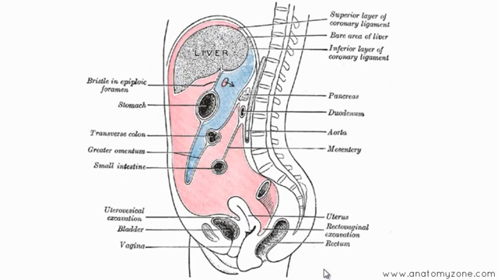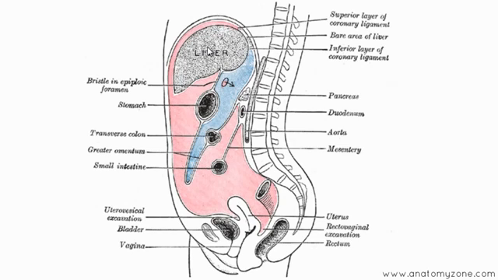Okay, so we've talked about a little bit of the basics of the peritoneal cavity and the peritoneum, and what the visceral and parietal peritoneum are, and the divisions of the actual cavity, so the greater and lesser sacs. So now we'll just have a guided tour through the peritoneal cavity. We'll start off at the liver and look at some of the peritoneal attachments in a bit more detail. So we'll start at the top and we'll work our way down.